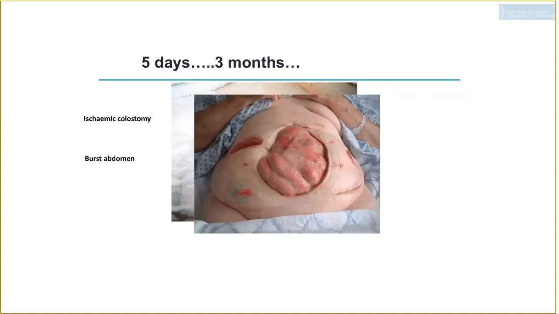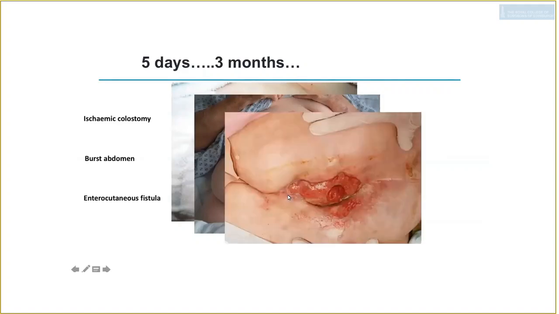A few days later, she burst her abdomen. She had an abdominal dehiscence, and you can see the consequences of that with superadded infection, with Pseudomonas, various other wounds that have been used to salvage the situation, and an open abdomen for which the outcome is very often poor indeed. And she had further surgery and went on after about 6 to 8 weeks or so to develop an enterocutaneous fistula. Owing to the exposed loops of bowel there, and all the consequences of that complication with months and months in hospital, a reconstructive operation, and so on. And she died in the end.